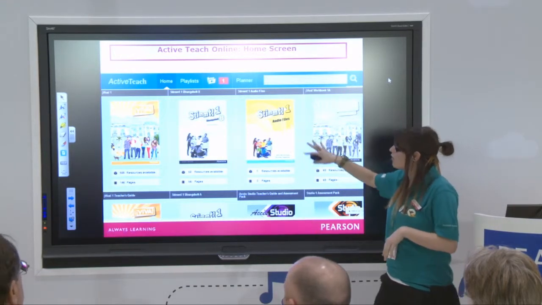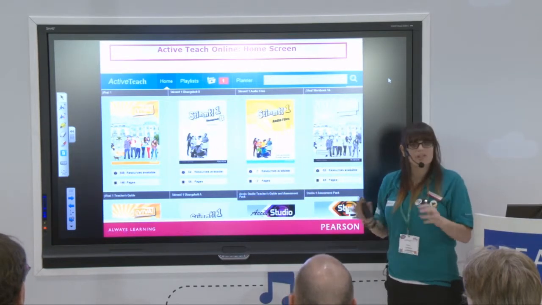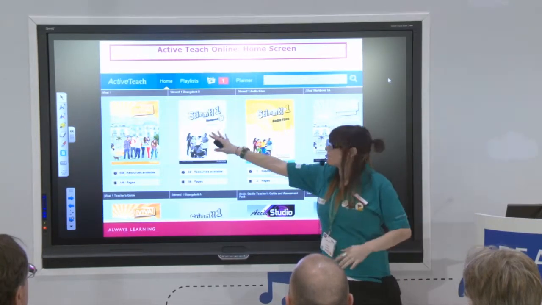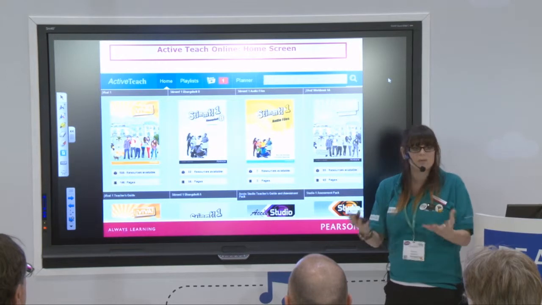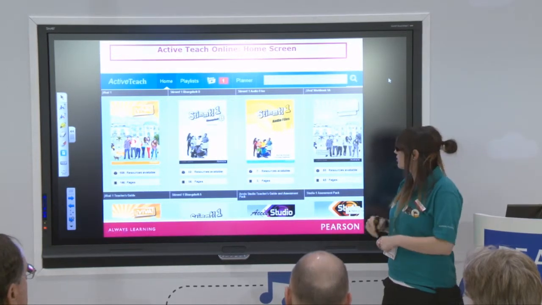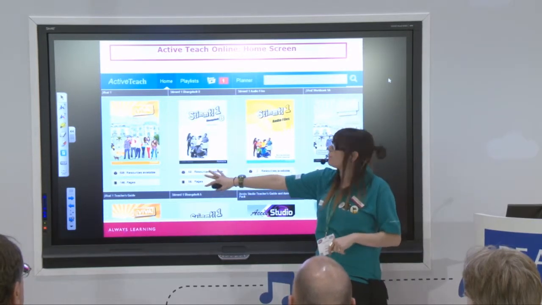So you can see I've got quite a lot of languages on here at the moment. I can basically access the resource of all of my content in 4 key ways. One way I can do it is by simply clicking into the relevant textbook. That will take me into the full content of that textbook so that I can use the different resources for teaching. I can also access the resources through the pages or the resources available link at the bottom.